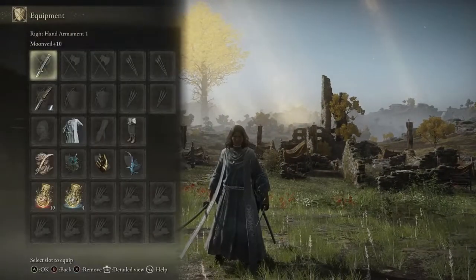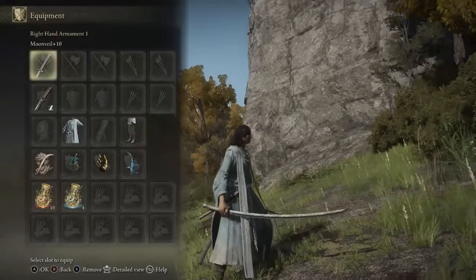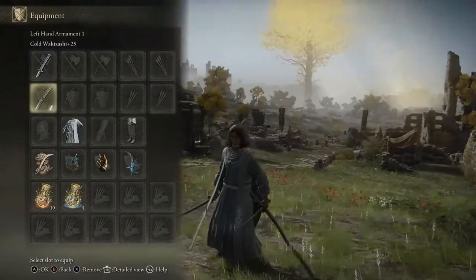For the weapons, as I mentioned in the first part of the video, we have the beautiful Moonveil. And honestly, I know people hate that weapon, but look at it. It's so freaking beautiful, honestly. I love katanas. And in our offhand, we'll have the Wakizashi Tanto Blade.